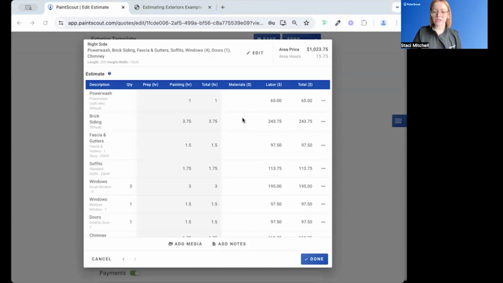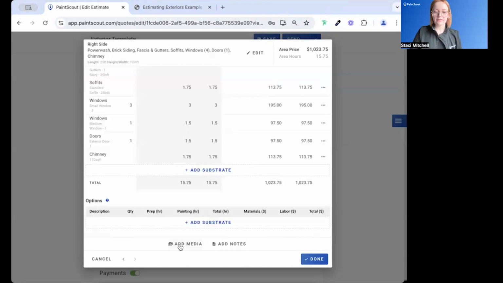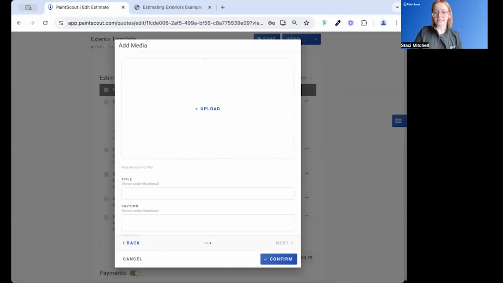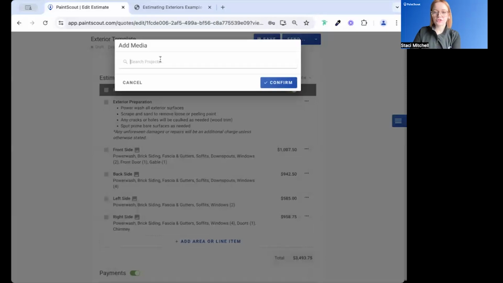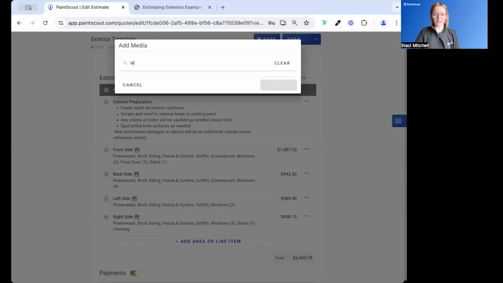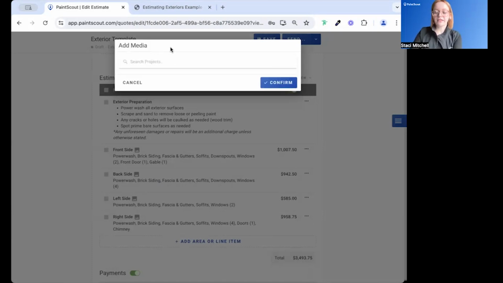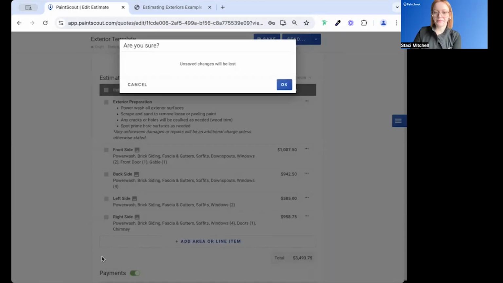Robert asked, how are we getting pictures in? The photos that I've added, I just chose from my device. I'm on a desktop, so I was just dragging photos in that I have saved to my desktop. But you can definitely click this upload button and it'll populate all your saved files. You also have an integration with Company Cam, so you can select Company Cam and search for your projects here. I'm not sure if I have any added, but it will list all of the Company Cam projects and you can pull images that way onto your estimate.